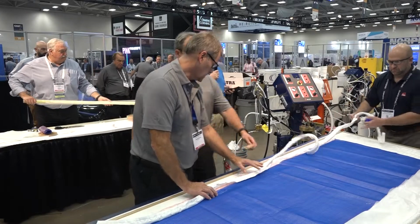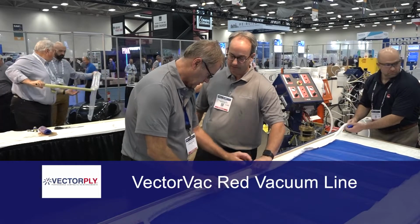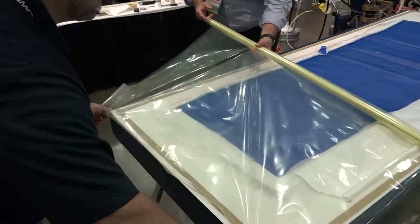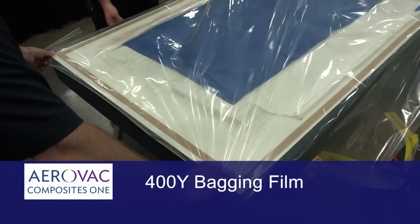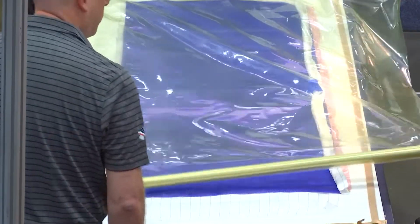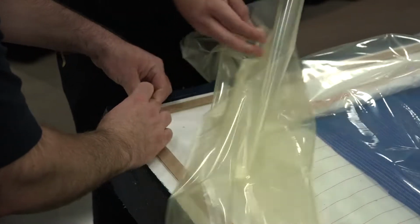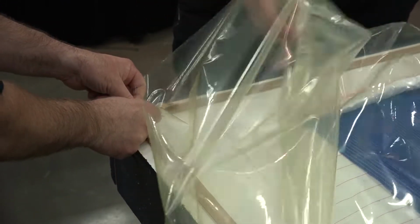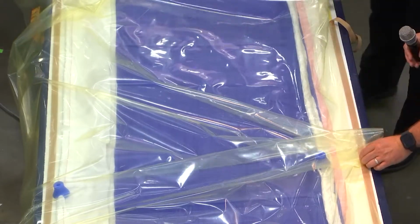So this is our feed line. It's actually spiral cut tubing wrapped in a peel ply. And then on the other side, we have our vacuum line. We're going to put on the 400Y bagging film from Aerovac. We have a small roll here for our demonstration. One of the things we're going to do is tack the corners down, because we want to use basically all of the bag in the part. Everything that's outside the sealant tape really isn't going to do anything for us. It's just going to give us trouble when we're trying to seal the bag.